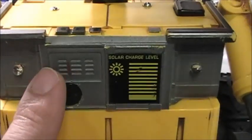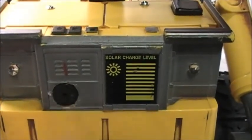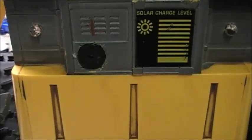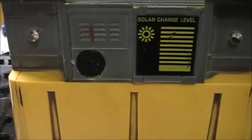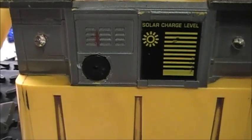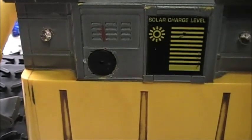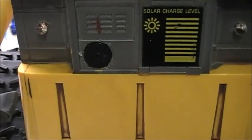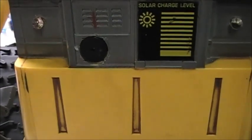There's also a piezo speaker right here in front. Wally does not make the noises as he did in the traditional sense, like in the movie. He now makes some strange little tones when he approaches an obstacle or when he backs up, and various other sounds depending on what the action is that occurs.